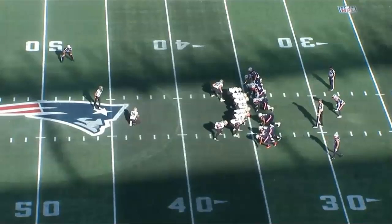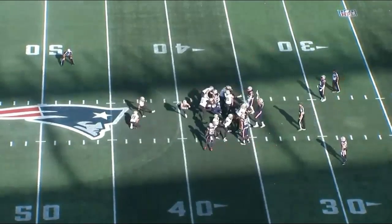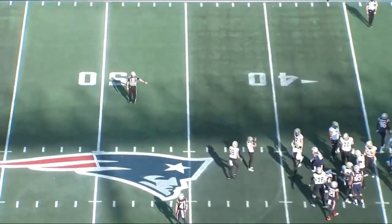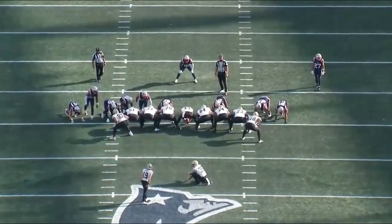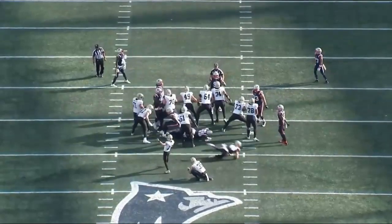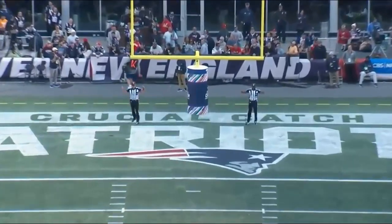All right, let's just kind of close things out here. Again, Blake Grupe, long field goal, just being money. It's the things you like to see, like his reaction there. Big time kicks for this rookie. This is what you need. And look, they even had a guy that had a chance at it, but right in the breadbasket.